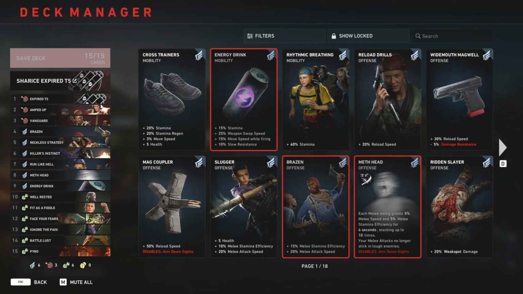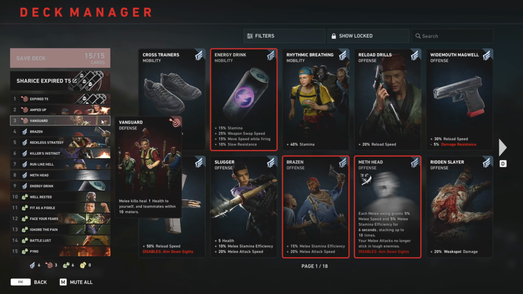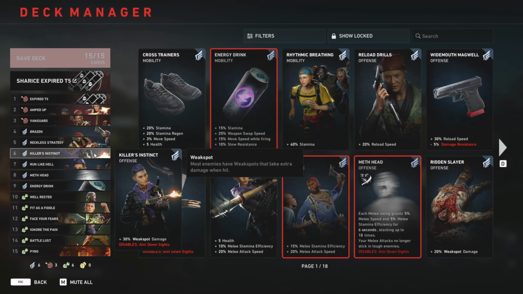Because you've got the expired T5, it's best to avoid using, say, the assault rifle. So you want to be using, say, shotguns, or the Uzi or the UMP45, even the TAC 9 shotgun. I can't remember what it's called. That's a very good shotgun if you can get that upgraded, particularly if you go in the hives. Brazen, melee efficiency and melee attack speed, Reckless Strategy for the weak spot damage, Killer Instinct because we've got the Meth Head down here, so it disables aim down sights, and I quite like that, but again you could probably change that damage card out.